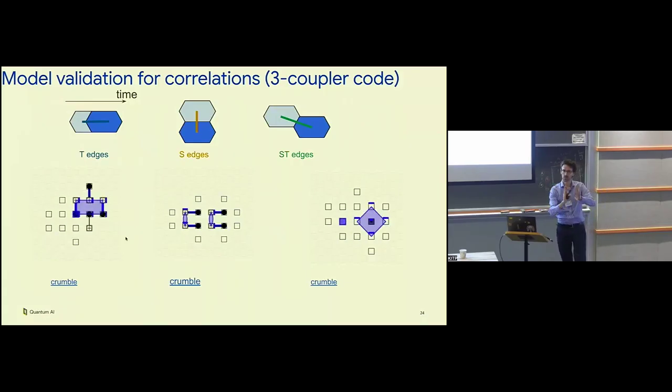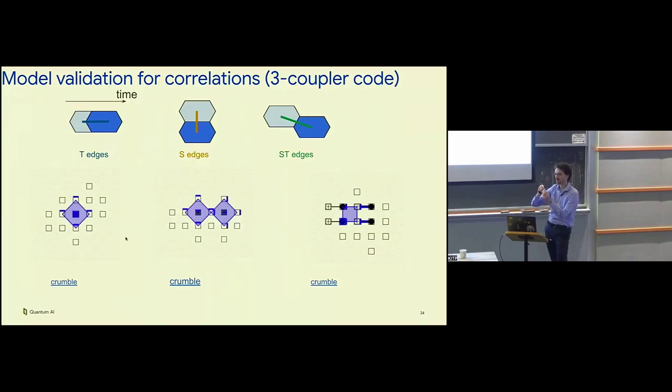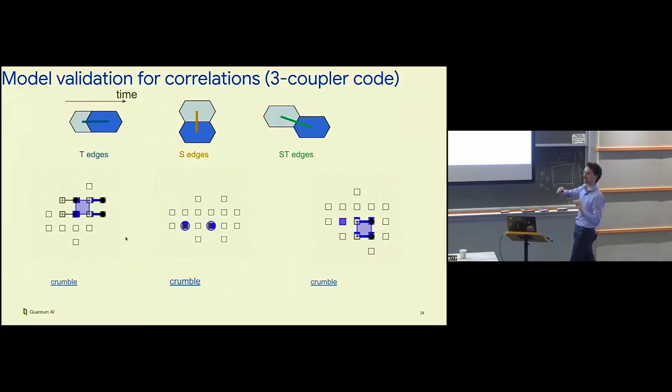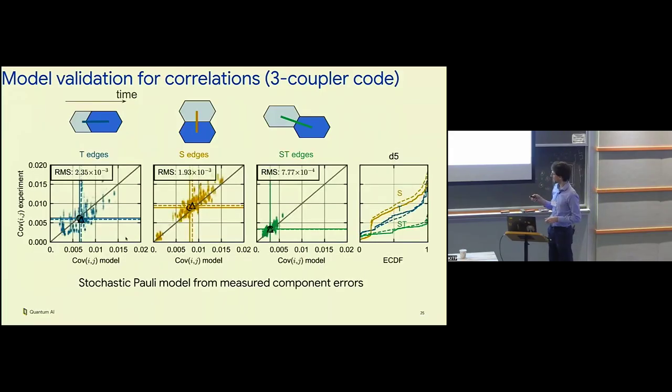Here I am trying to animate those to be more explicit. It's not necessarily easy to see, but here you will see that the detector starts from inside the other one. Here you see that they are just neighbors, and here you will see that they are neighbors, but shifted in time. And once again, we can compare those with our stochastic model and validate our model, and you see that we have a pretty good agreement on all those types of edges from component benchmarks, meaning that we can trust our component benchmarks to start extrapolating to larger distance.